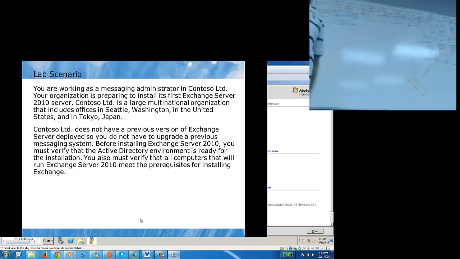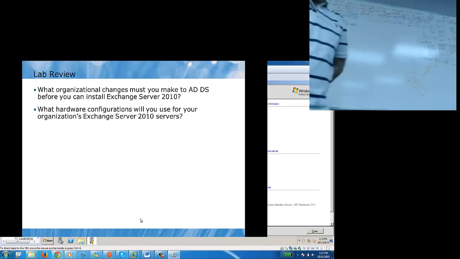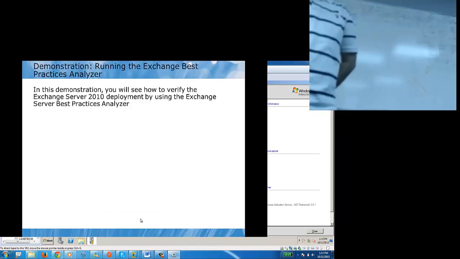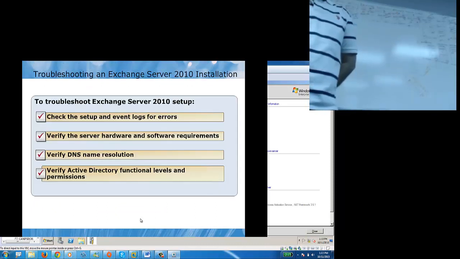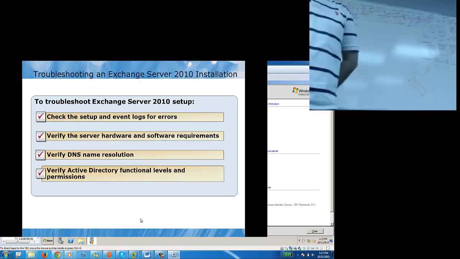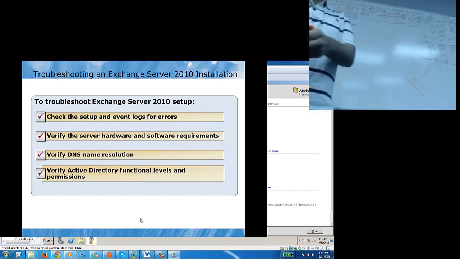We need to do the Exchange installation. We needed to do it yesterday. Actually, these slides I cannot give to you. These are Microsoft slides for instructor-based training. So this is what I said yesterday. Try to have as many notes as possible for this. And I'll be creating videos for everything, so you can follow the videos.